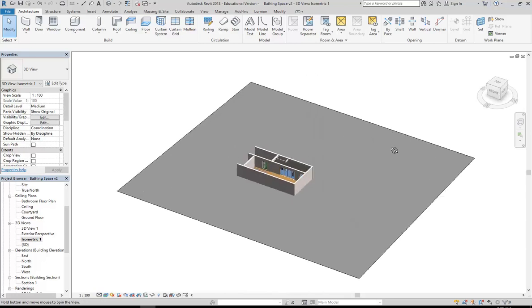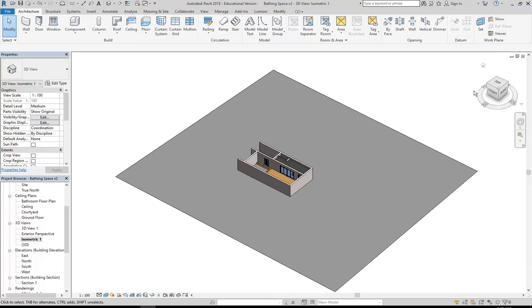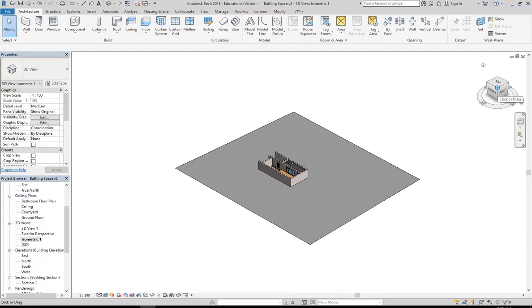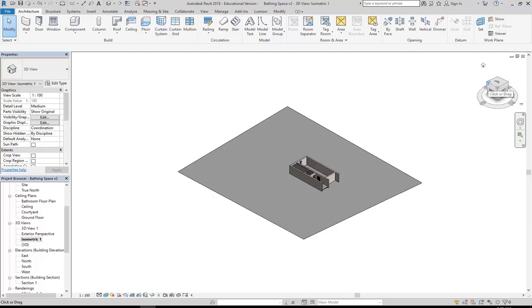They're pretty easy terms to understand once you've done a bit of drawing, because to set up an isometric view, you need to have equal angles. So if you've ever drawn an isometric, you would have used your set square with the 30 degrees and 60 degrees to get your equal angles. In Revit, it's automatic. As long as you remember to do it, you've got the cube there, and if you click on the corners, right, notice how the angles are all equal inside the cube there. So that is an isometric view. Whenever you click on the corners, that's going to give you an isometric.